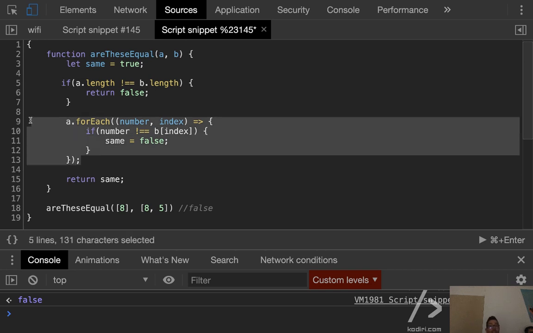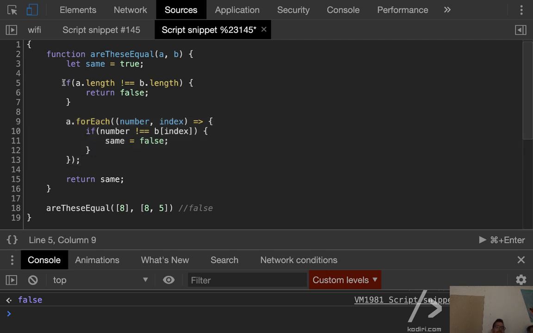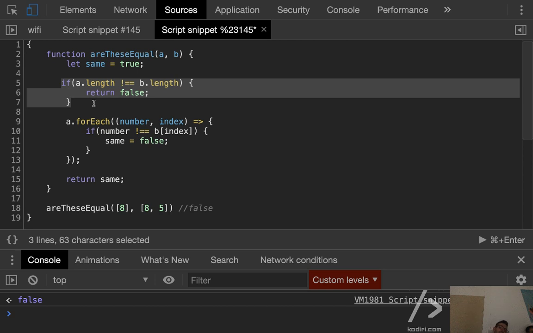However, if we loop first, it's going to be much slower. So please first check size, and then if the sizes are the same, then fantastic, go through all the details. Makes sense? Any questions?